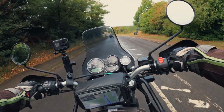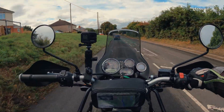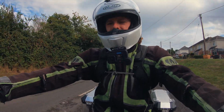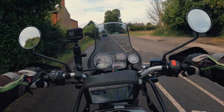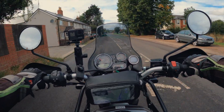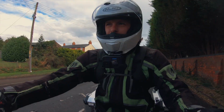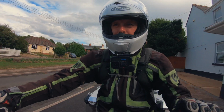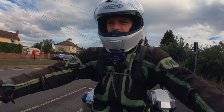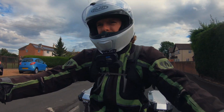So guys, let's get on to some negatives, which you sort of have to do on these reviews. All bikes have negatives, no bike is perfect. Negatives, well, yeah, okay, the power. If I'm being completely honest, I have found myself thinking I would like a little bit more power for on the road. It does have its charms with the less power, but for on UK roads, on an A road, if you just want a bit of a rush of pulling the throttle on and just picking up the speed a little bit, you don't really get that from this engine, so that could be a downside.